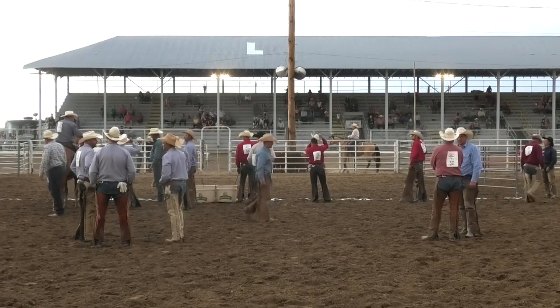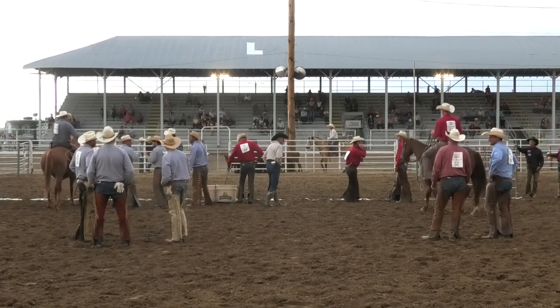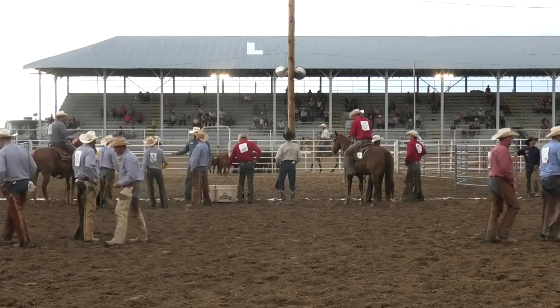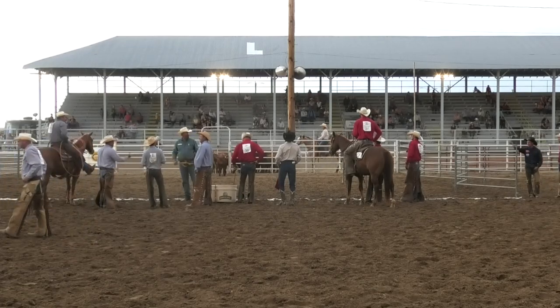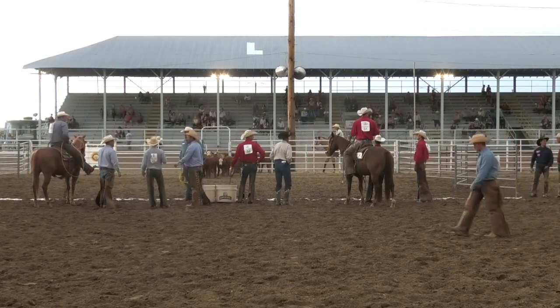All right, we ask that only the teams that are roping are right there against the line. Everybody else stay back so that our spectators may be able to see. So everybody else kind of hang back here towards the chute. If we could get our herd holders and all you guys to come around on this side, Chance, all you guys come around on this side, please, out of the way so that everybody can see. We'd appreciate it.